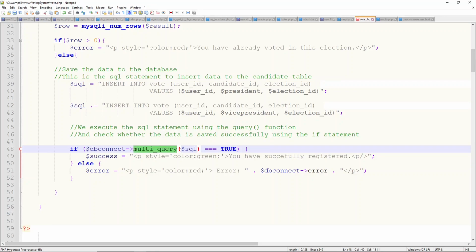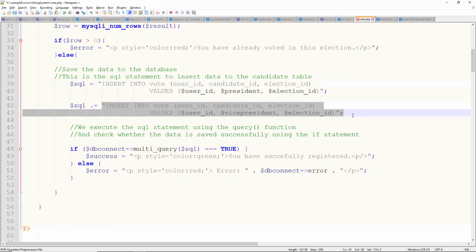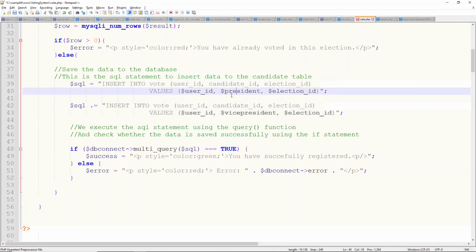So if we use that, then it's going to insert the vote for the president and the vote for the vice president. So generally, we're just saving who has voted in which election and for which president. So it's going to be very easy to count the votes for the president, very easy to count the vote for the vice president.